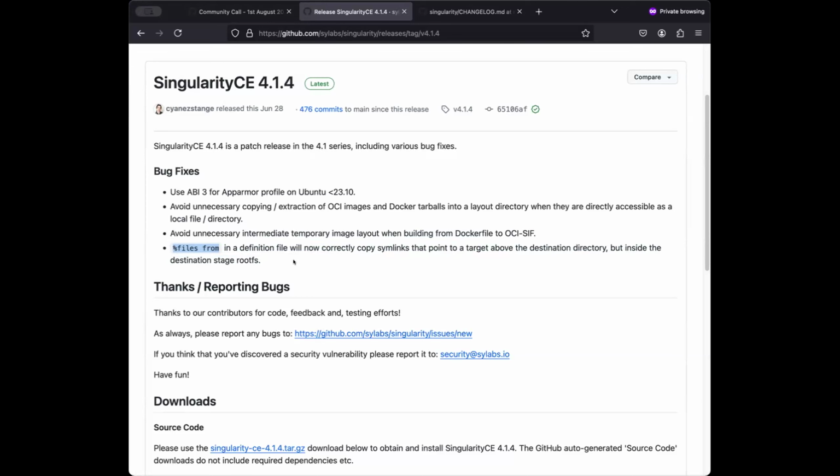we had a problem where symlinks that pointed to a directory above the location of the symlink didn't copy properly. That was because the security check on where the symlink was pointing was too strict, and it wasn't allowing you to go up a level when going up a level was still inside the destination where your build stage is being assembled. So that bug has been fixed now. So if you're using relative symlinks and copying relative symlinks between build stages, then you won't hit an issue where it complains that you're not allowed to do that.